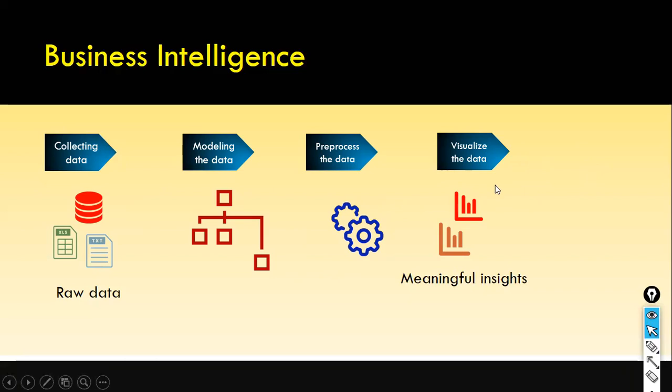Once you visualize the data and everything is fine, the next thing is when you look at these charts, it helps you understand the patterns, or it gives you the insights. So business intelligence is nothing but a set of processes: collecting the data, cleaning the data, modeling the data. These are the processes, and also the technologies and architectures, using which we convert the raw data into meaningful insights. This is what business intelligence is all about.